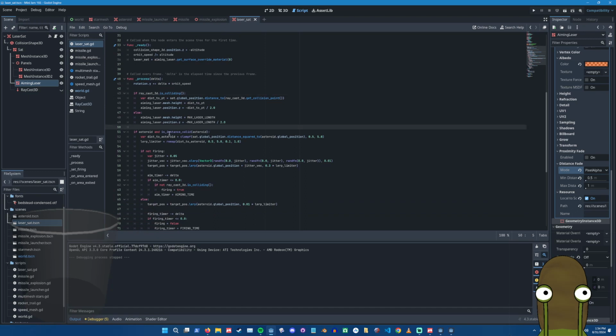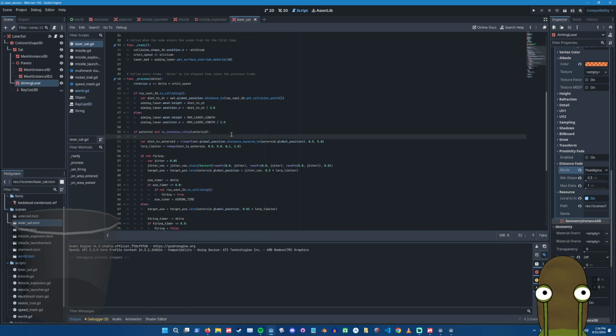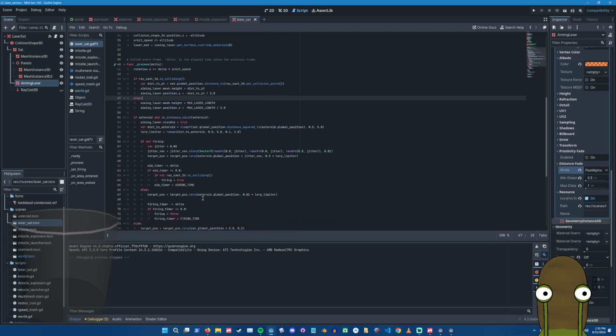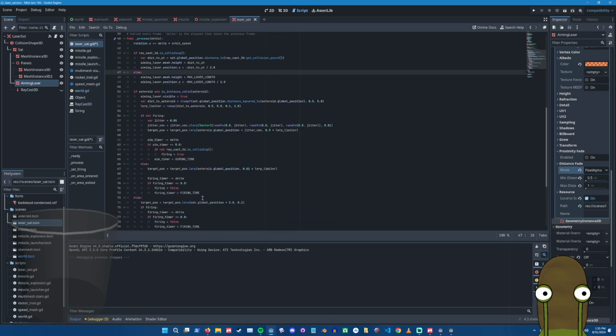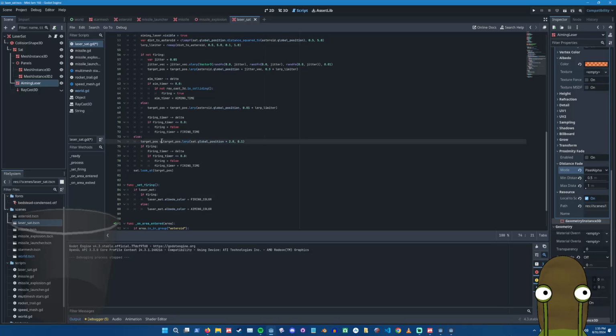If asteroid and is instance valid asteroid, we're tracking, so aiming laser dot visible is true, and yeah, let's incorporate this idea.